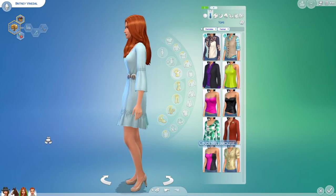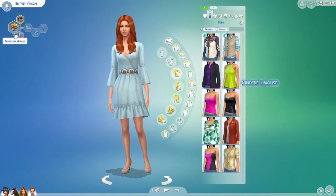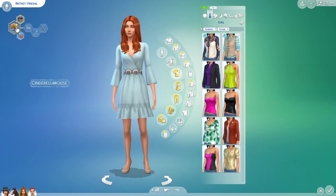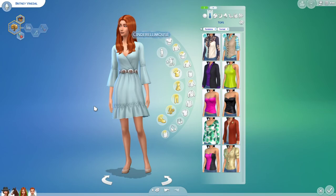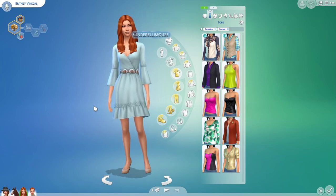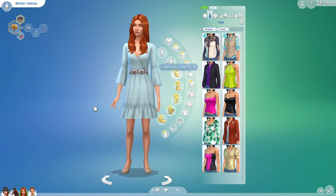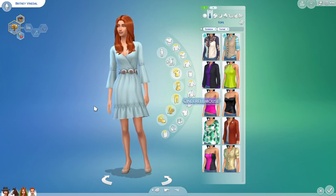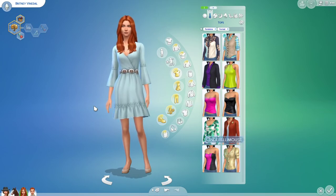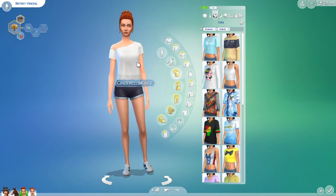This little boho dress, very cute, very girly. Again, she's not overtly looking for love, but I don't think she'd say no if she found the one. I feel like she's had her heart broken in the past, and we don't really know the backstory of what happened to Maeve's dad. Maybe that was a one-night stand. So she does have this very independent spirit. She's had to provide for her and Maeve from a really early age, actually. So she does have a bit of a tough front. Here's her athletic wear, again with that t-shirt.